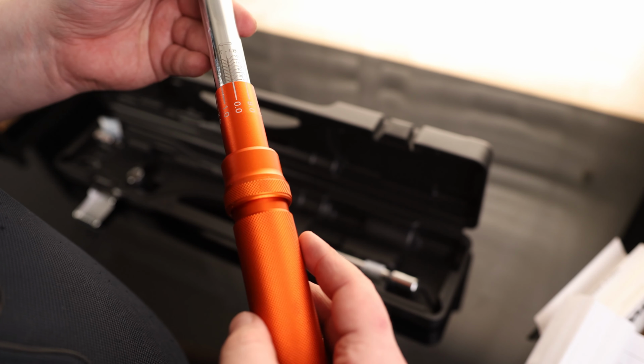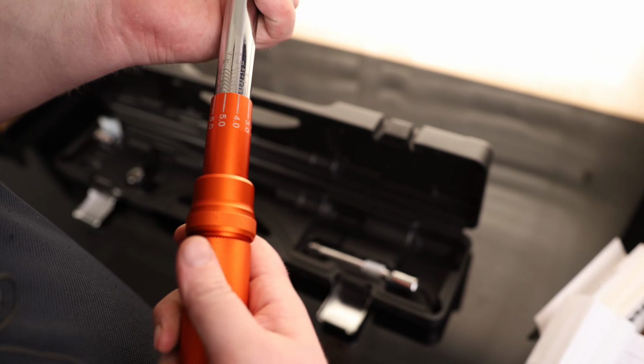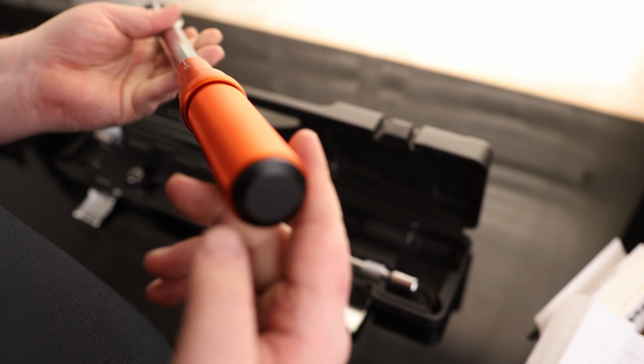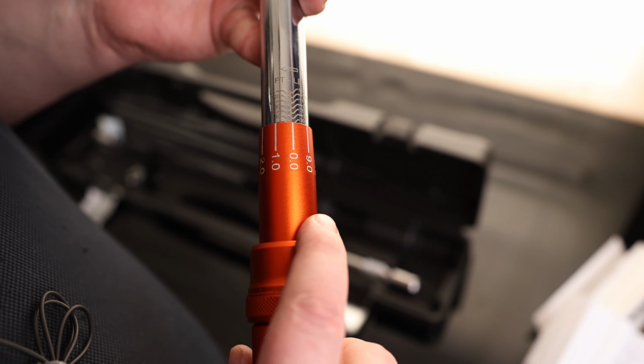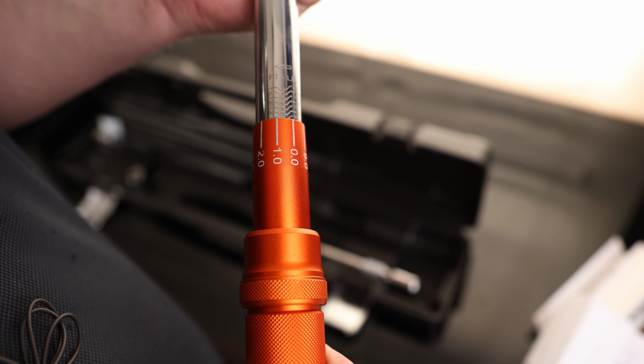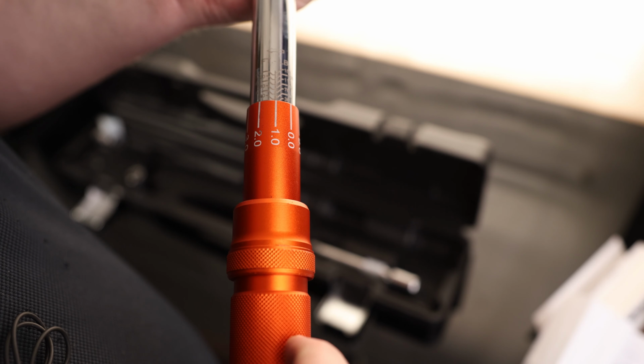And this is the style of adjustment that I like. It's got this little collar you pull down, so all you gotta do is pull that down and you can quickly adjust that. That is so much nicer than the ones where you have to twist on the back. They always come loose. This is just so much nicer. And we can also see if we're in between numbers, that collar stays back, and then it locks into place when we get there. So very nice style of torque wrench.